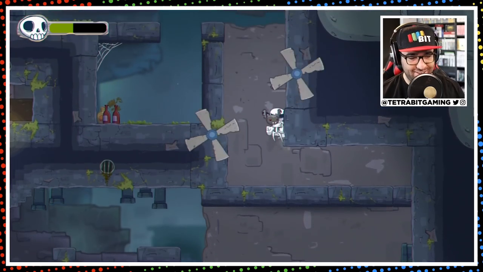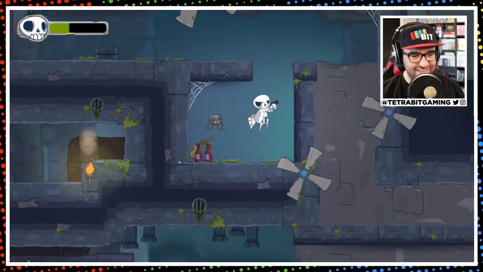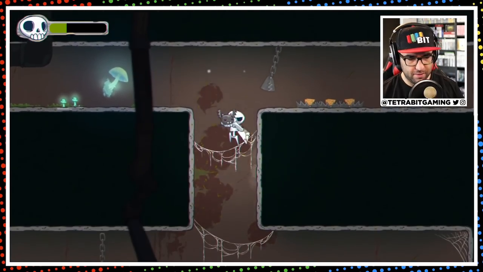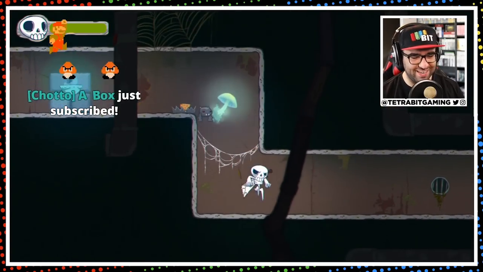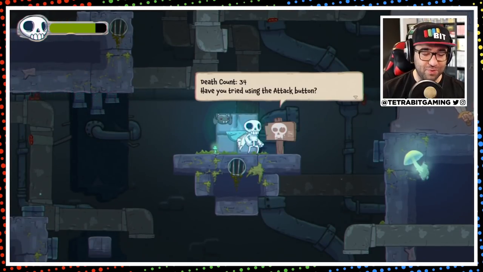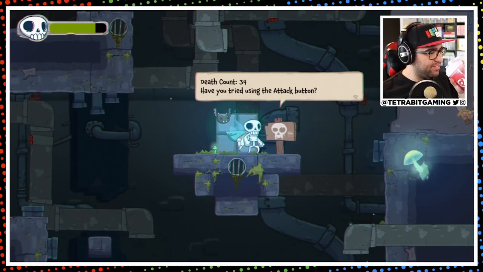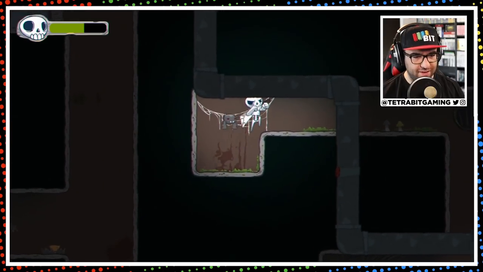That was a long trek. The difficulty spiked so much from the tutorial level to this. Holy. I'm a true epic gamer. Oh, no. That is completely the opposite of what I wanted to happen. Death count 34. Okay, good. We don't need a death count. It's doing that for us, chat. We got 34 deaths. Have I tried using the attack button? No. I haven't considered that. That seems like a pretty big brain thing to do. Oh, what's this? I don't know what that is.